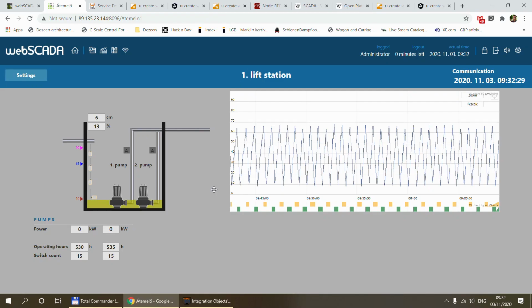And as I said, there are many SCADA clients available, and therefore I'm not going to spend an awful lot of time talking about the webSCADA, because the functionality that you are getting here is probably going to be somewhat different in other SCADA systems, but there are going to be a lot of similarities as well.